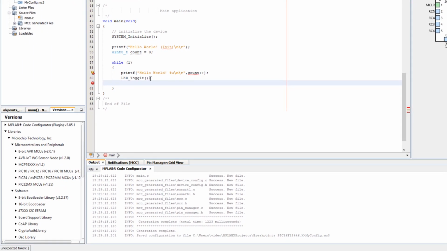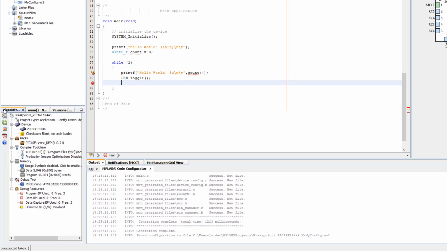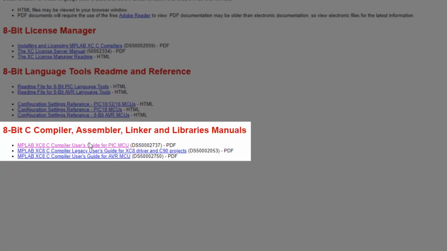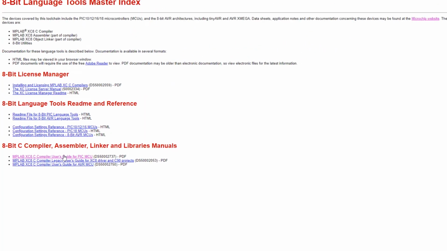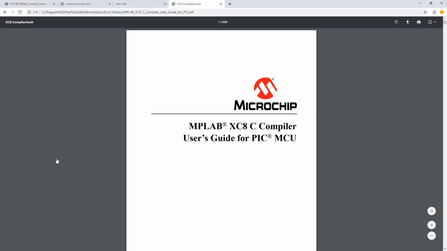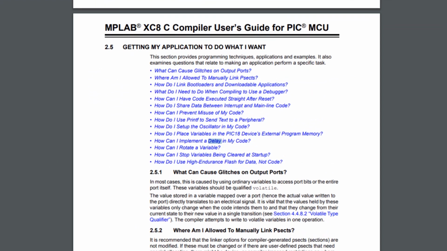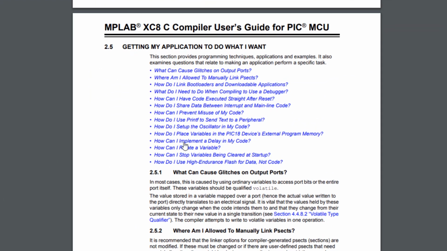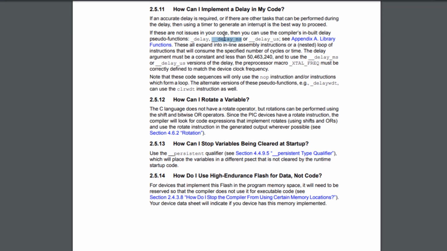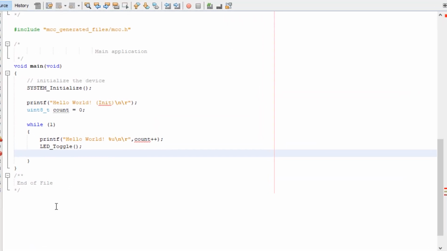And now I need a delay function, so I can toggle at a reasonable rate. Where will I find that? I'll come down to the compiler help, and it's a PIC MCU, so I'll look in the C user's guide there. Delay, how do I implement a delay? And I can see that there's a delay milliseconds.